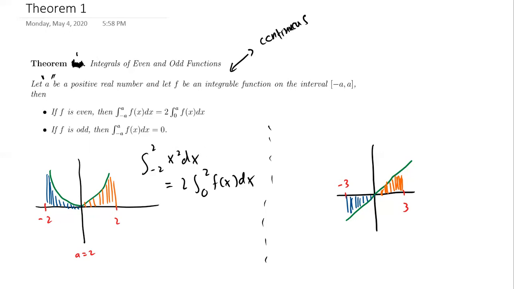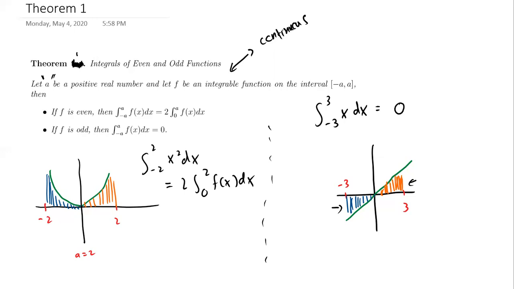Why? Because the areas are the same, but the part in blue is below the x-axis, so you count it as negative. So if we were trying to find what this net area is, which is the same as finding the integral from negative 3 to 3 of x dx, what would we do? Well, by definition, we would take the negative of the area below the x-axis and add it to the area above. But those are equal, so they cancel out. So this just becomes 0. And that's the whole idea. Why does this happen? Well, because we have an odd function.